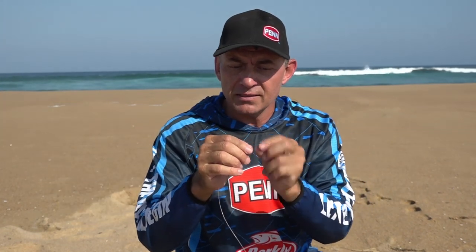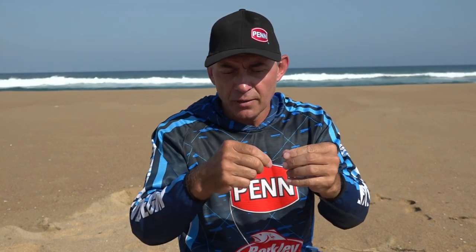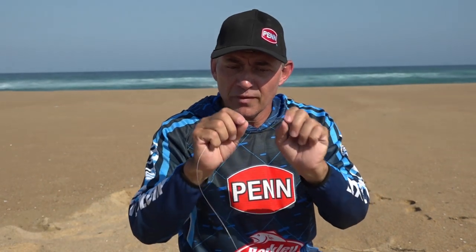Another little tip, especially when I'm fishing with my medium to light tackle outfit using a softer thinner braid, is to add a piece of nylon — fluorocarbon — before my swivel which my trace is attached to. The reason for this is that while a 100-pound leader is soft and flexible, if I tie my swivel directly onto it and there's a wash in the water with strong waves, the braid often wraps around the swivel and makes a little ball. If you get a good fish on, you can part at that swivel. By adding a stiff piece of fluorocarbon your swivel sits properly and you won't get that wrap around the braid.